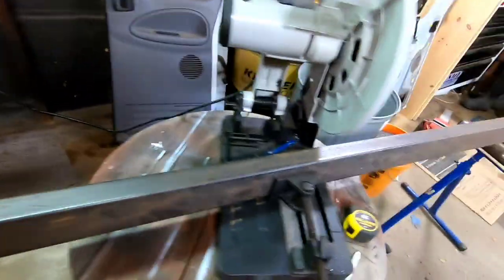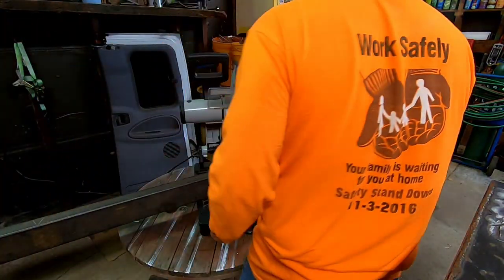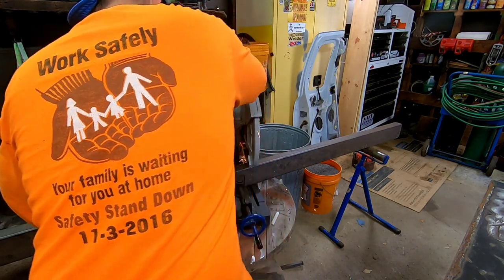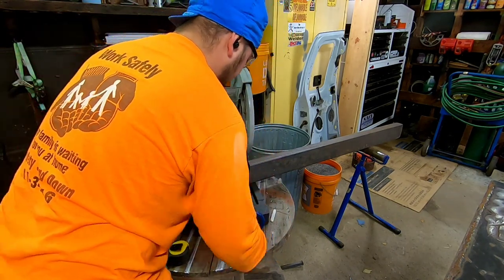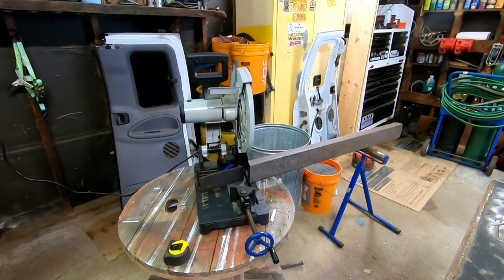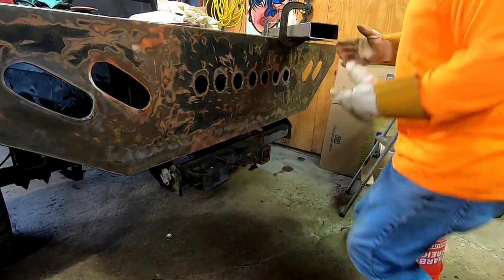So I got this side cut, and what I did here is I rotated it, and I had to flip this thing so it does the right angle on this side. I'll explain it a little better when I cut the small ones. This thing cut where I want it. I got some plates, as you can see, to kind of rest it up on here. So let's see how it goes with one person.